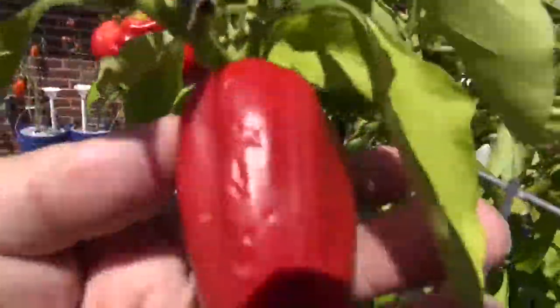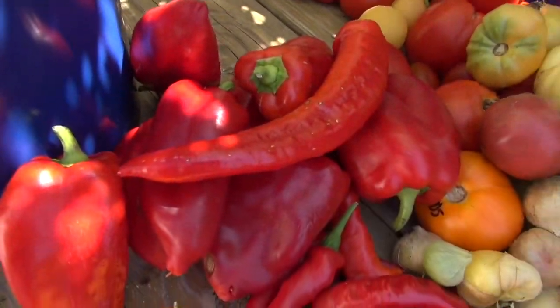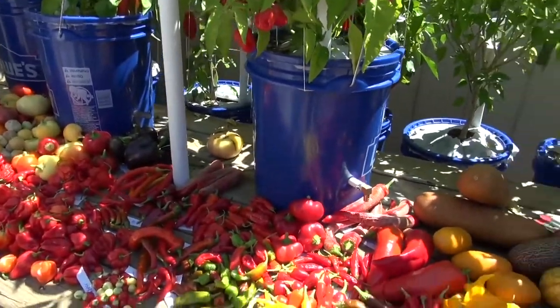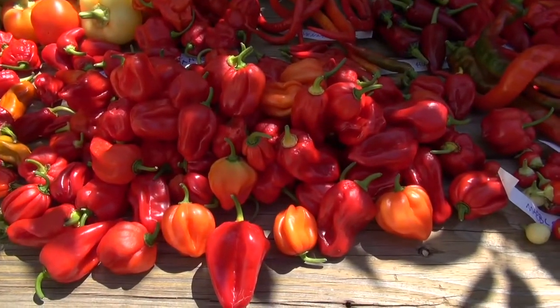See, now some of these bells are very interesting in shape. All right, so you can see I probably got about 30 or 40 more bells just up here on my deck. These are the bells I pulled off from the greenhouse. I probably got another dozen bells in the greenhouse, and everything else is just habaneros, but you can see how many habaneros. This is my second batch of habaneros, okay?